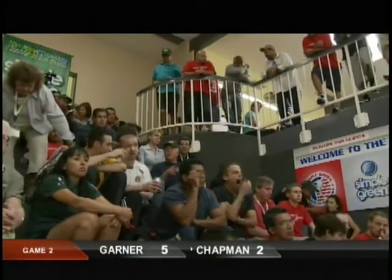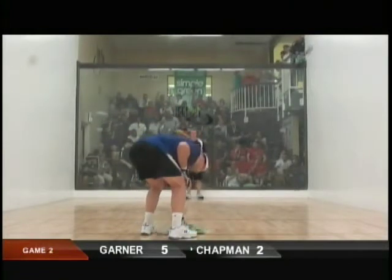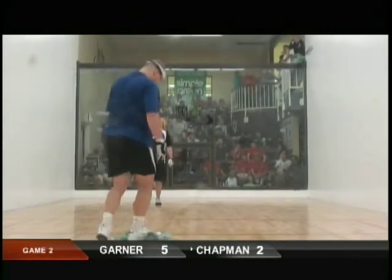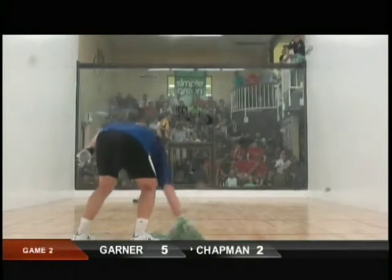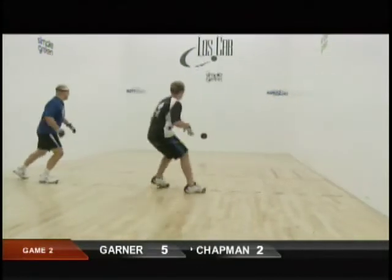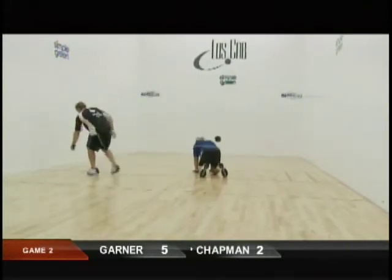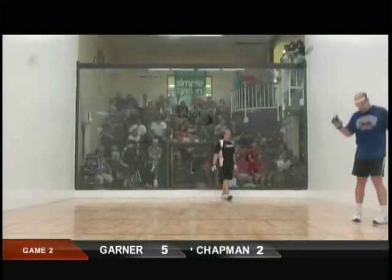He could have hit that ball straight down the right wall with a natural and hugged the wall. He could have also pinched the corner, or he could have hit a sharp 2-wall pass. I think all 3 of those shots would have won him that rally. Really, the only shot he didn't want to hit was a ball right at Dave's feet or what he did, front wall, right side wall. You see this here. He has the right side open. Also could have gone behind Dave to the left with a deep 2-wall pass as long as he hit the sidewall behind where Dave was standing. 2-5.